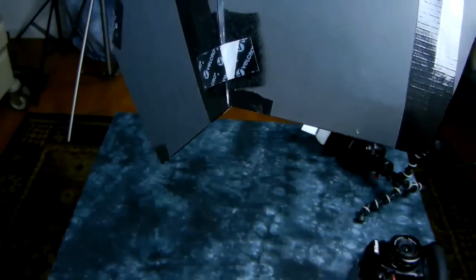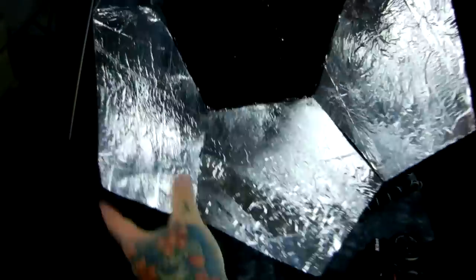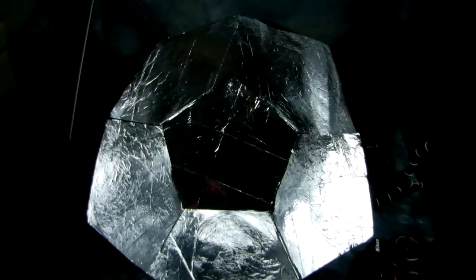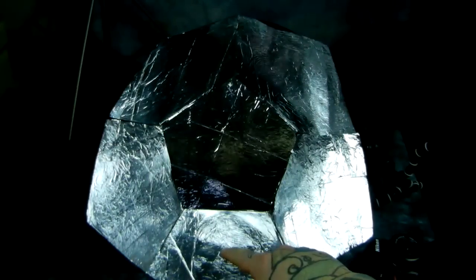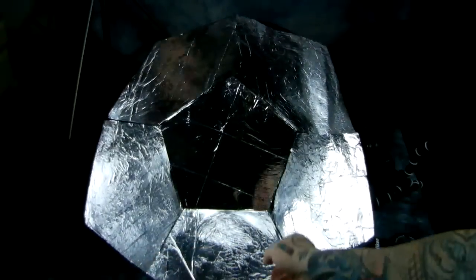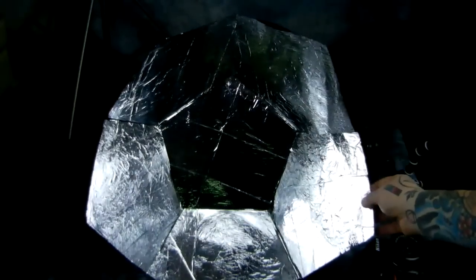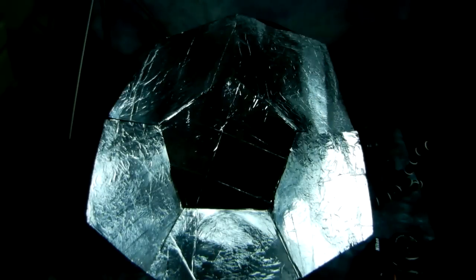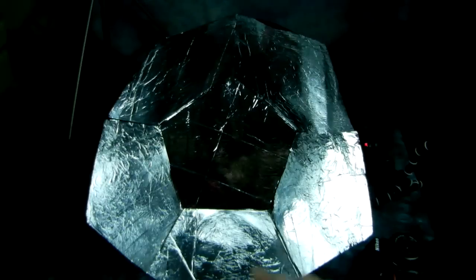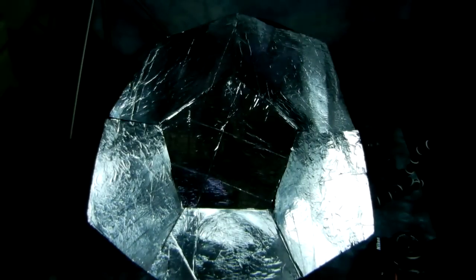The other version I made has a string attached through the rigid center section. You can hang it vertically over a macro item, fire up with the speedlight through the diffuser, and create a tent of diffuse light underneath for macro shots. You can hang it with a light stand. On this one I haven't drilled the hole yet — I was eager to show you this in case you wanted to build one over the weekend. The hole goes in the rigid piece with the thick plastic backing, which you can cut out with scissors. I used an exacto knife to cut around each pentagon. The radius on each pentagon is about eight inches — that would be the minimum I'd recommend. Go to your hobby store and get some thick cardboard sheets.